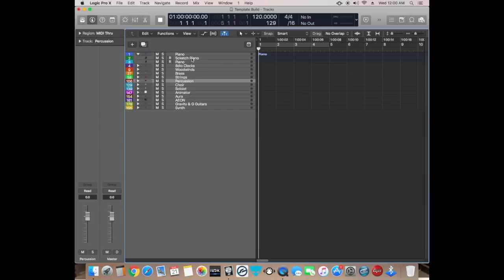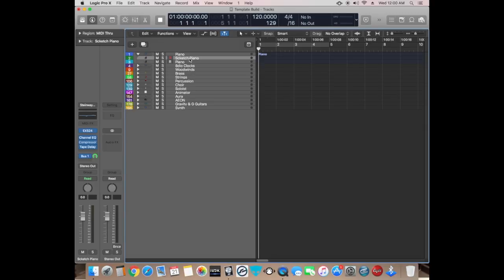But anyways, I do this. This is the sketch piano, and this is just a basic Logic piano. It comes built into the DAW, and everybody has access to this specific piano. I do this because this piano is extremely low on RAM, so it sounds beautiful. Take a listen. So as you can hear, the piano sounds absolutely beautiful, and it'll help you get started to write. It'll help you write faster.